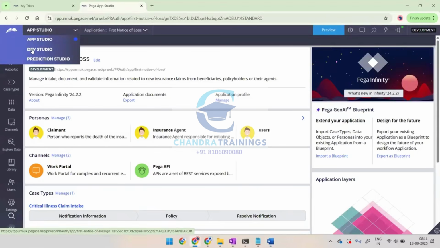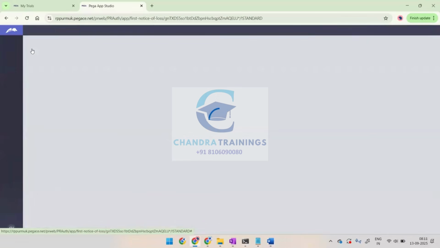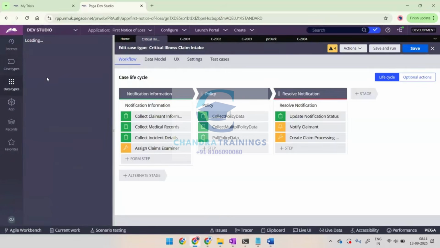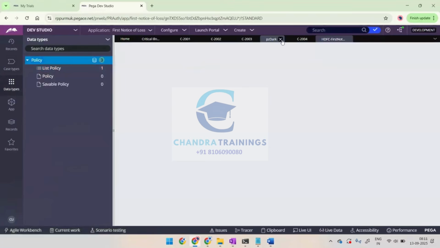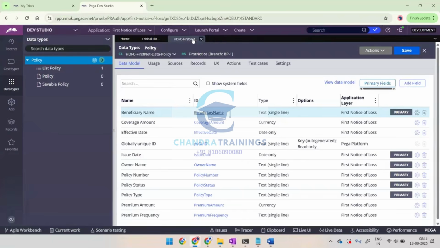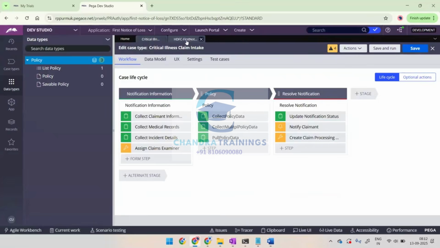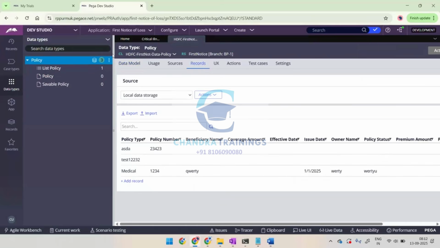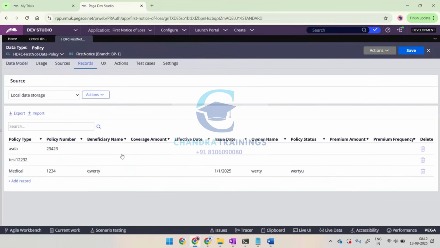First we'll open our existing policy table and check the records we have there. I'm opening this policy data type. This is our case type, and this is our data type. Coming to records here, I can see a few records showing.